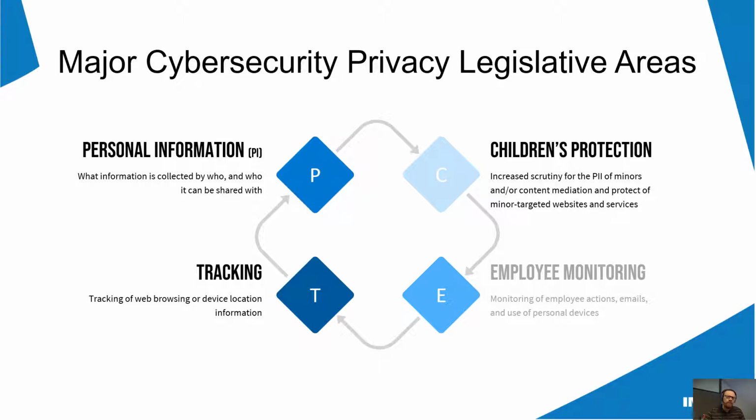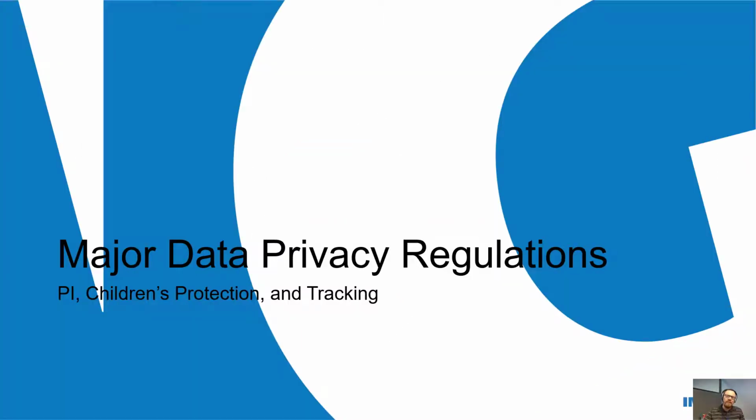The grayed out one there is employee monitoring. Think about that as saying who in your company can have data access. That's in a lot of those too. We're not going to talk about that as much today. That's more dependent on your existing internal policies, that kind of thing. All right, so let's get to talking about these major ones. We're going to talk about 4 major states, and we're going to talk about a couple other hang-arounds after that.